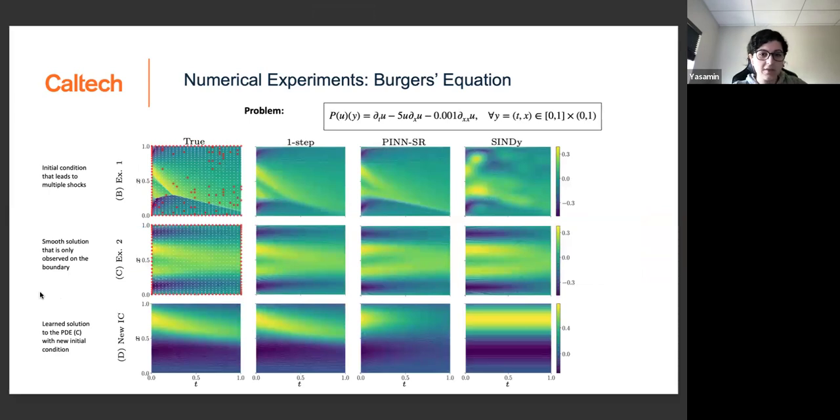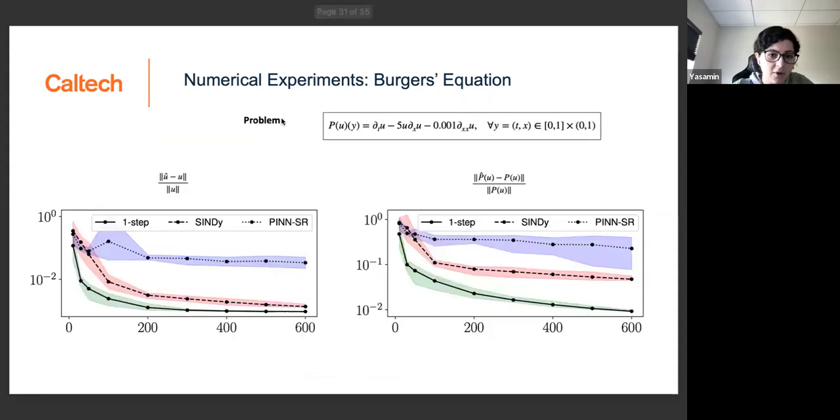And so here in the comparisons, we're comparing our better method, which is the one-step method, against these two. And you can see that compared to the truth here, our method seems to work better than both of these methods. And then we have the following error plots. So this is for the recovery of U, and this is for the recovery of P. And as you can see again, the one-step method is actually performing better than the other two.